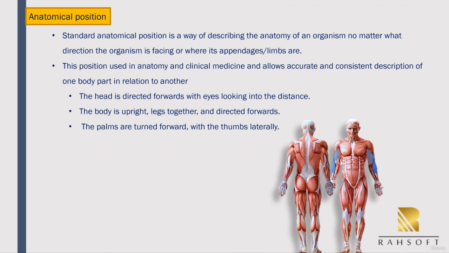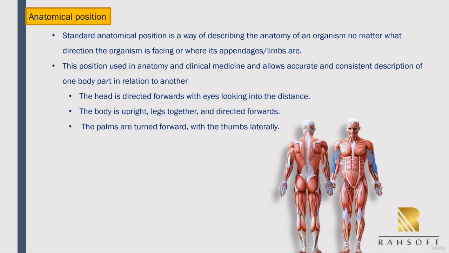So something also to note before we look into it is understanding the definitions and the ways that we describe the body when we're looking at it. Because if you say it is above one organ or if it is to the side of, it all depends on how the body is looked at. And therefore, it makes it a little difficult to have good understanding of different parts because there's a lot of things to look at within the body and you need to have a good frame of reference.